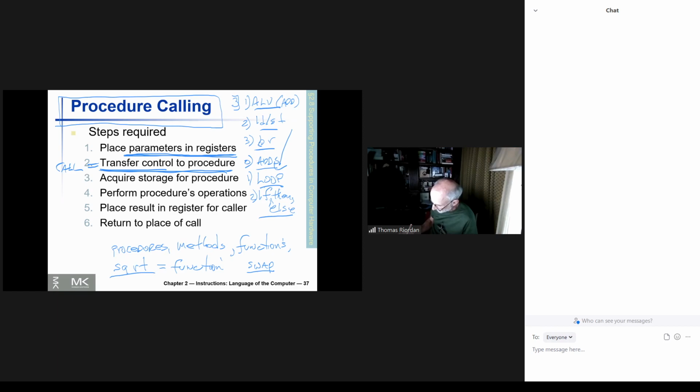That wastes space and makes your program ugly. When you write it, if you say square root, it's very obvious to the person reading your program what you're doing. If you just put a whole bunch of code there, it's not nearly as obvious. And again, it wastes a huge amount of space. You have to put those instructions in memory every time if you don't make a procedure and then call it when you need it.